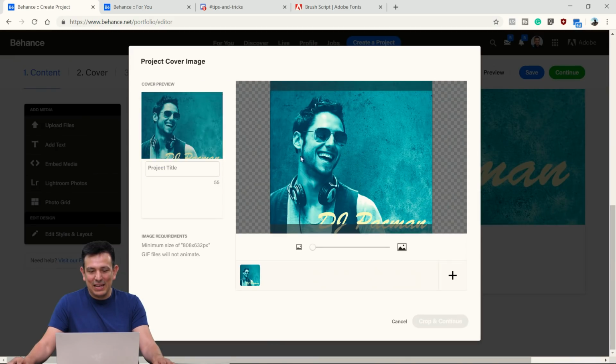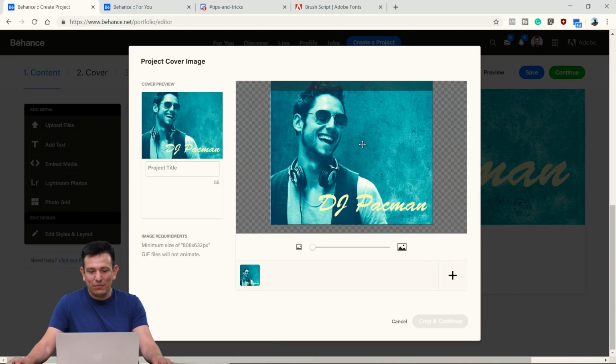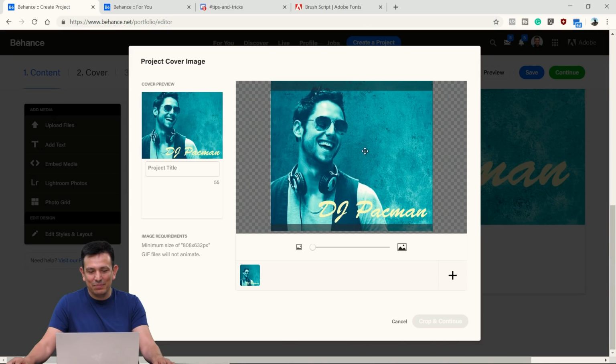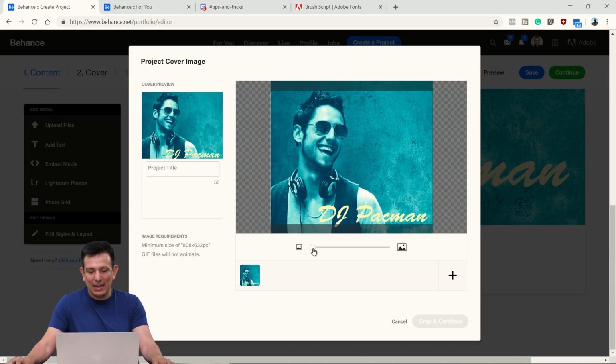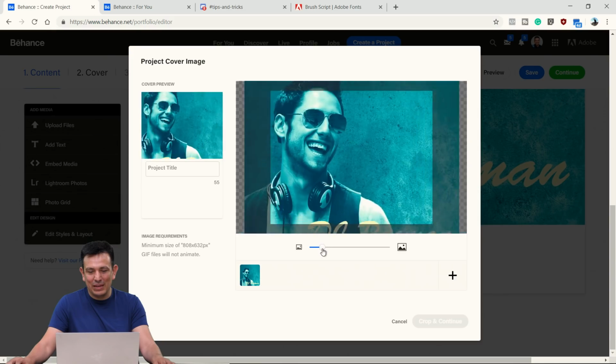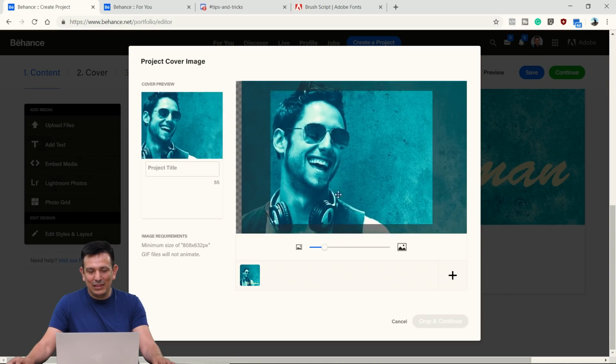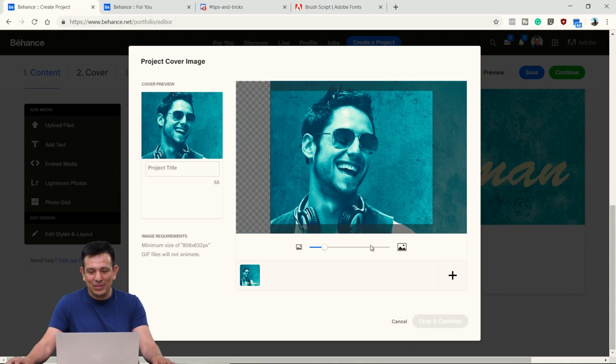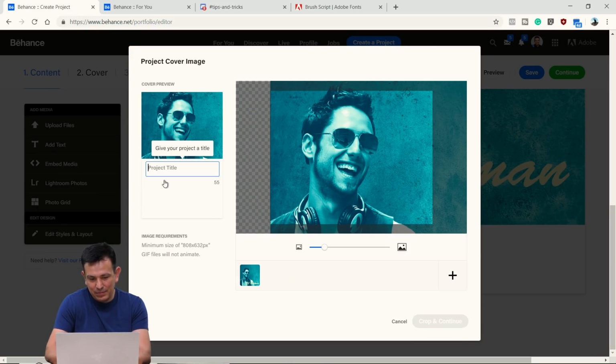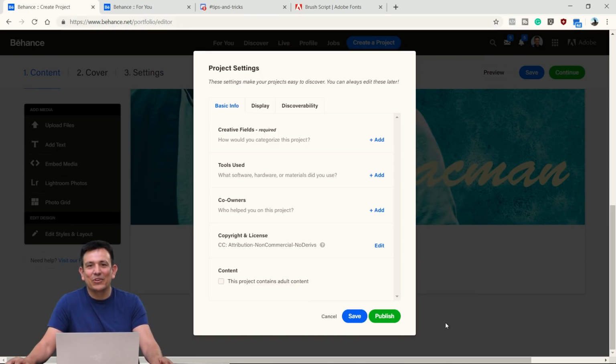And now I can set a preview for that project. So I can click and drag to place it, or I can zoom in and out. So it really depends on how you want to save that file. So I can give it a title. I'll call it DJ Pac-Man album cover, and click on crop and continue.